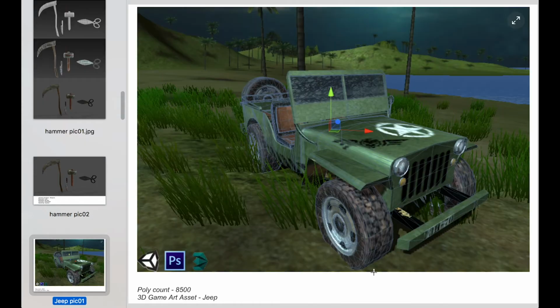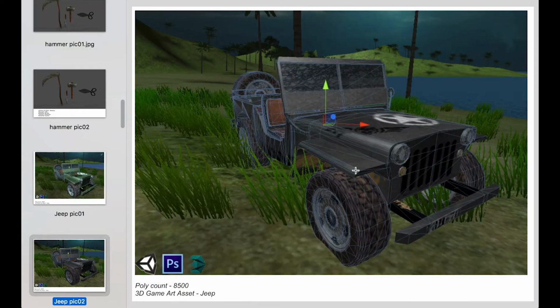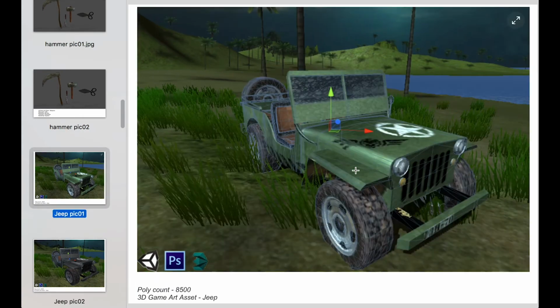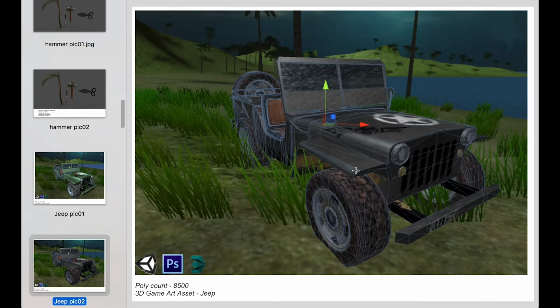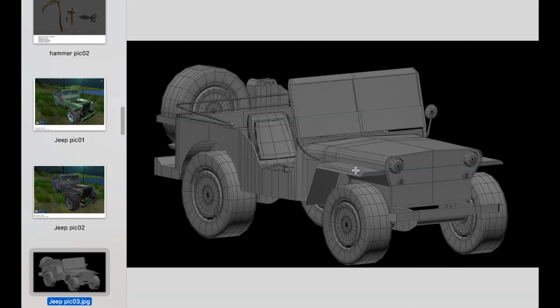Okay. And this is a vehicle. Because the vehicle has more details and more parts on it, it has more vertices. For this model, we have 8,000 vertices, and you can make multiple versions of texture for it. As you can see, for this one, the artist created two textures with different colors. Okay, so this is another render image of the model, just the model.